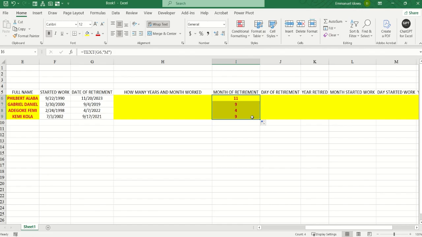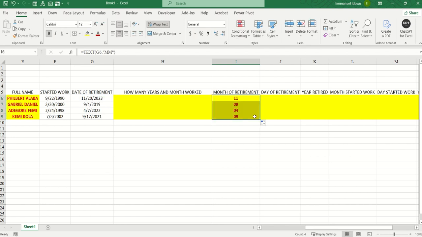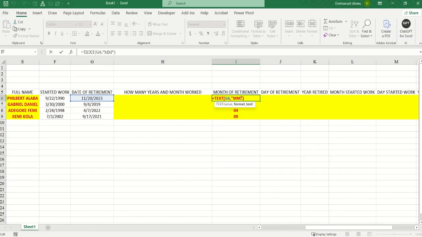For the cases where it is just one whole number, it gives you just that. But if I'm using 2M, it still gives me the number, but in 2 digits. So 1M returns 1 digit, 2M returns 2 digits. Just so you know that. But what about 3M?